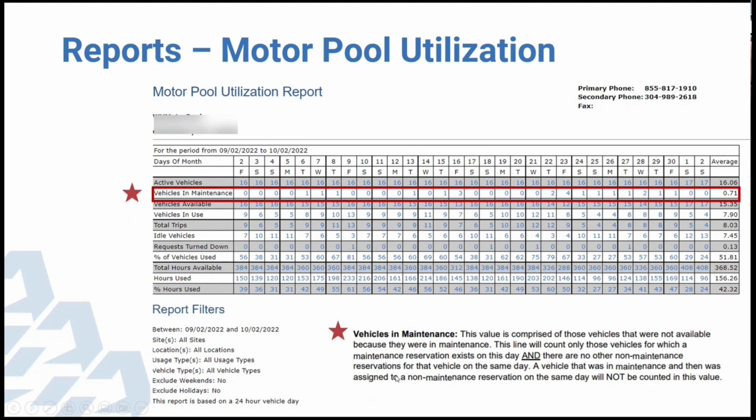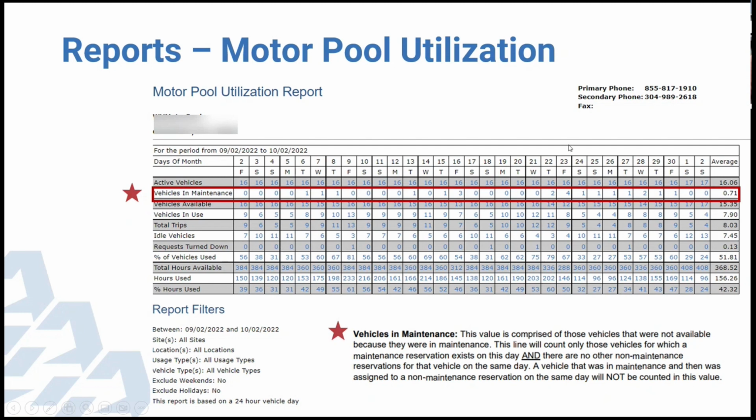And as you can see also, as it spans across here, it calculates that based upon that day. Now, as it's noted here down in the vehicle maintenance notes, if a vehicle has maintenance reservations on it, then that line will only count for those vehicles which were in maintenance on that day, and that there's no other maintenance reservations on that vehicle for that same day. And so ultimately this number here is truly reflective of the vehicles that were available for that day, and it's not saying, well, you have a vehicle that is out for maintenance one day, and on that same day it goes back out. Your available vehicle numbers are not getting mixed together with that maintenance reservation.